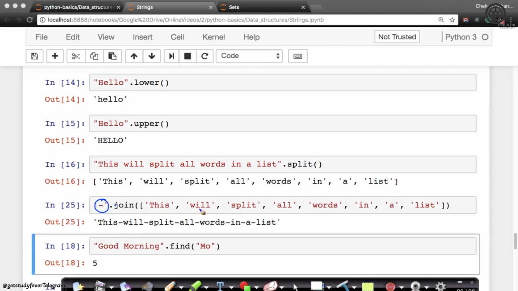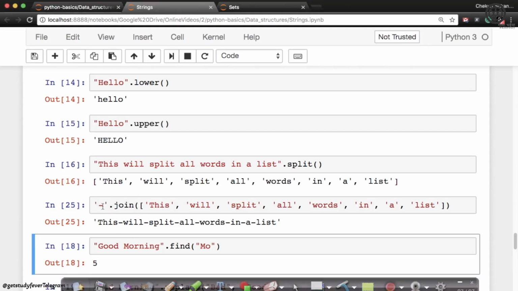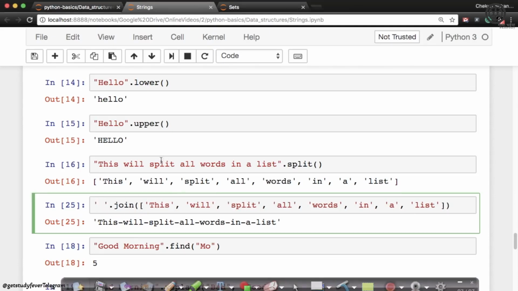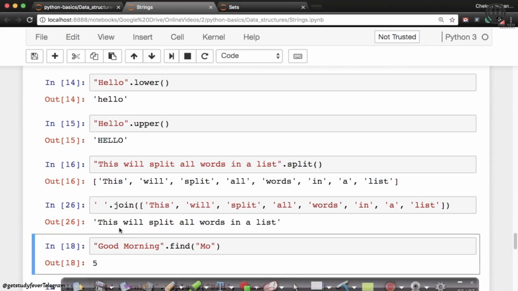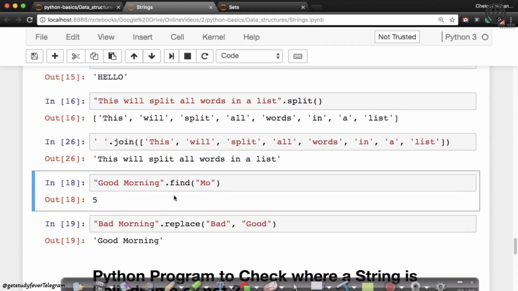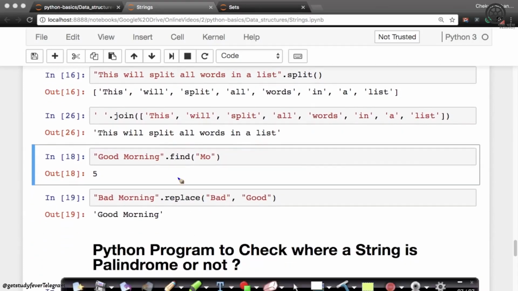So you see this and will are combined with a hyphen, because I gave a hyphen here. Similarly, will and split, the next two words, are also combined using a hyphen. So whatever you give here will be used. The right thing to use is a simple space. So when I run this now, they'll all be concatenated with a space. So join is a very interesting operator where you could take each of the words in a list and combine them.